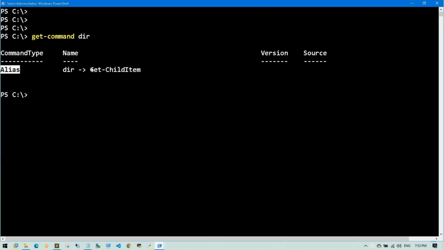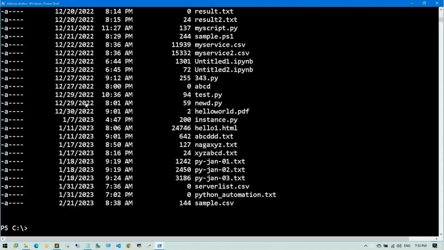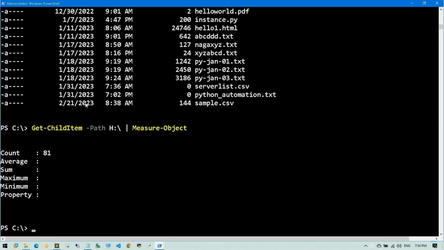Originally this is an alias for Get-ChildItem. Get-ChildItem -Path, can I give the H directory? There is a Path parameter. Yes, absolutely, it is giving. How many objects are there? Can I use Measure-Object? Yes. 81. But this is not my requirement.